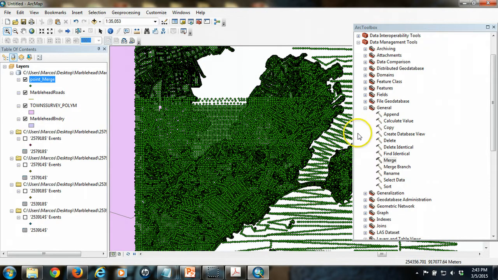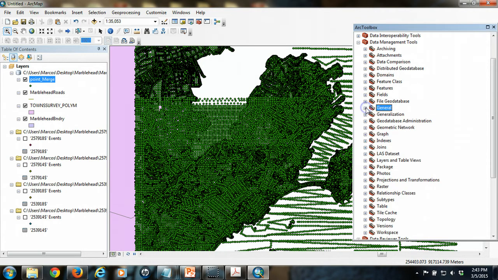And the way that we do that is we work within the toolbox also. Now, before we go to the toolbox, though, you need to make sure that the Spatial Analyst extension is on. The way that ArcMap works, or ArcGIS more generally, is that there are extensions, essentially modules that enable more specific or sophisticated analyses. And one of these is the Spatial Analyst, which allows us to work and process rasters.